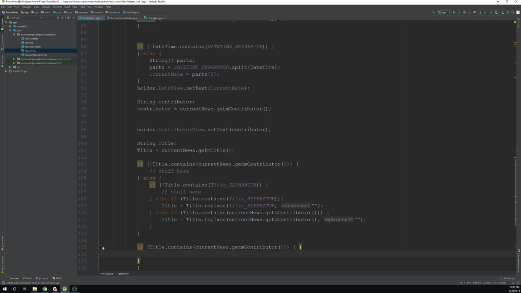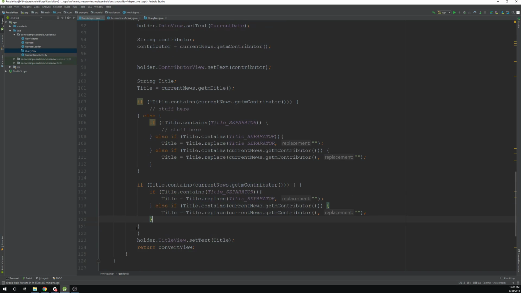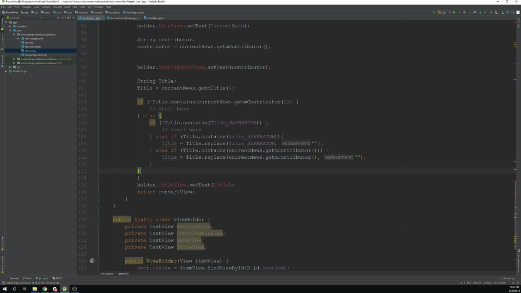Or you could even do, yeah, just do it like this. And you could just do it like this. You don't need to nest those blocks. You can do it just like this, and then there isn't an else, because you're not doing anything in that else. And if you wanted to do something in that else, then the way you had it before is fine. But you could condense it to something like that.